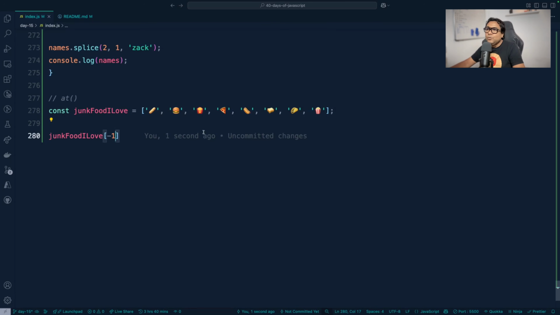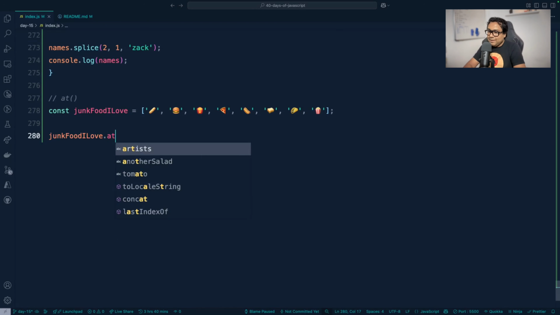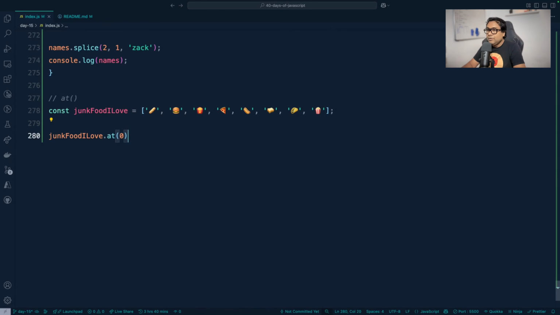That's where the new at method, a recent addition to JavaScript, helps you to retrieve elements using both positive and negative indexes. How does it work? Almost like the square bracket index way of doing it. So if you do junk food I love at of 0, this is going to give you the element of the 0th index, which is nothing but this particular guy.